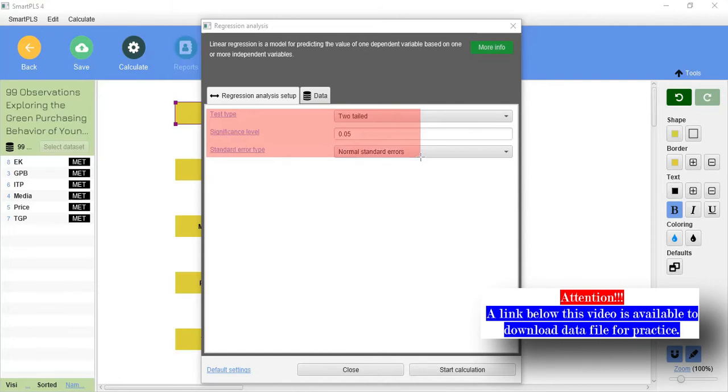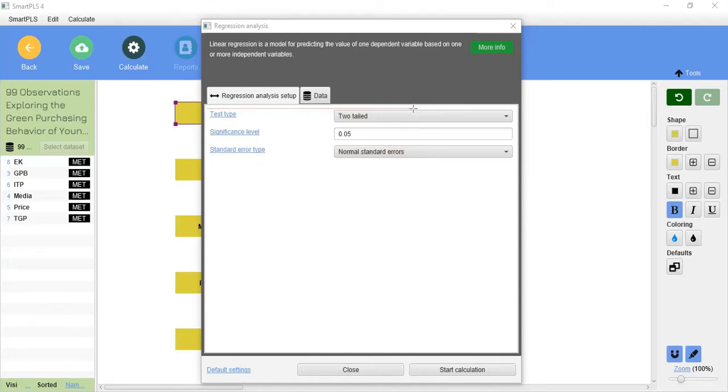If you want to change these three things, it's okay. Otherwise, the default option is also okay. If you want to change, you can choose two-tail, one-tail, and then standard error, and heteroscedasticity-consistent, and all these things are here. Now we have to click the start calculation button.